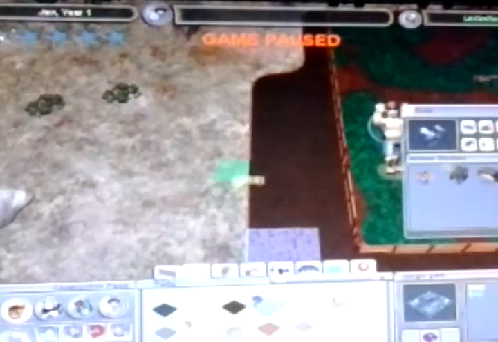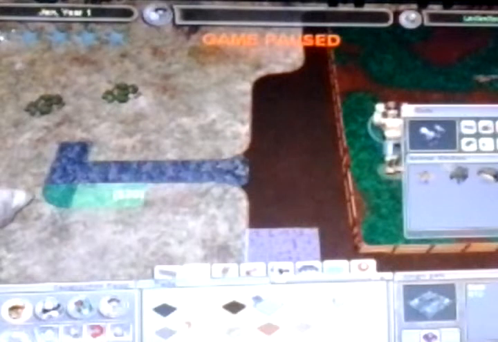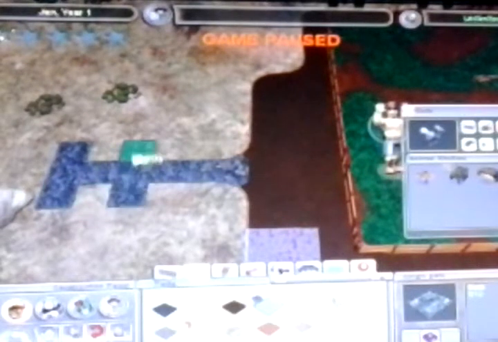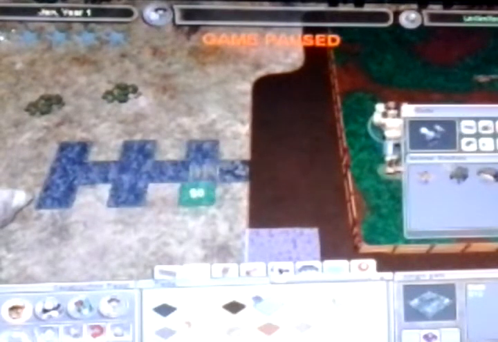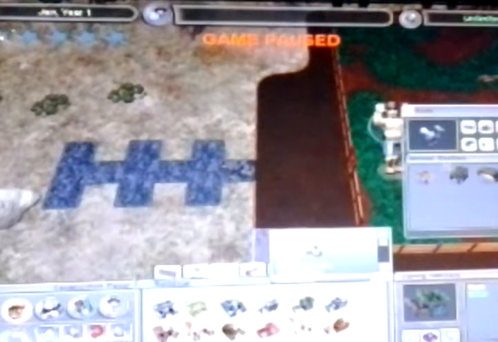Perfect. Zoom in. Okay, now I don't remember how to do this correctly. Is it like this? Yeah, it was like this. Okay, now I'll show you this great setup. Okay, all.